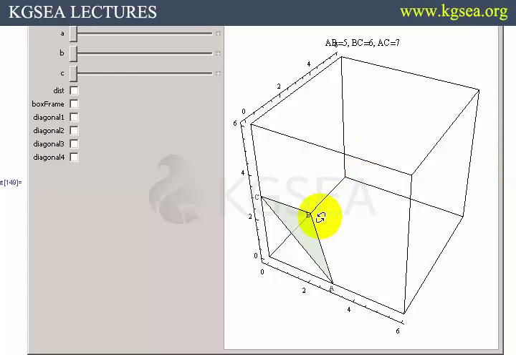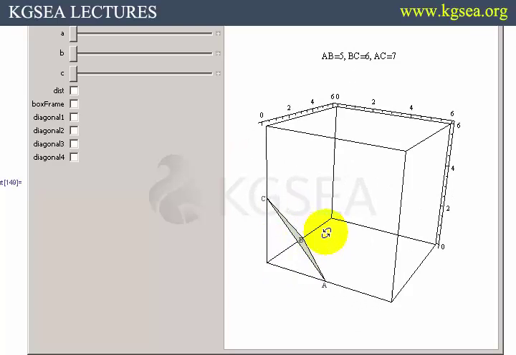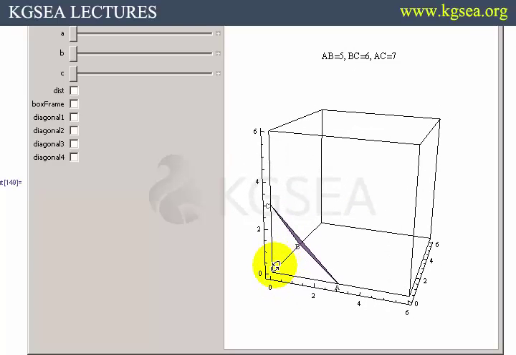So the burning issue now is how to find this A, B, and C, right? This A, B, and C. Because what they gave us is this length, right? This AB, this triangles. But we do not care much about the triangle because that doesn't help us in finding the volume of the tetrahedron on this corner. Okay, so let's see how to find the length of A, B, and C.